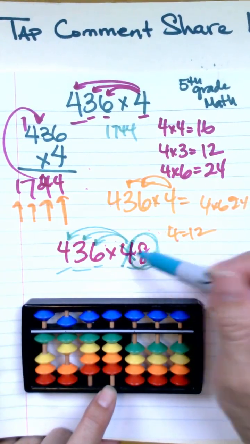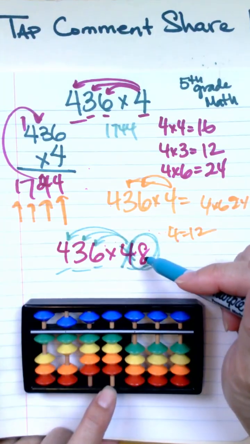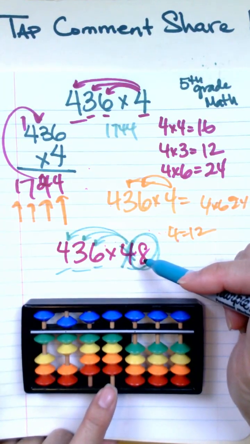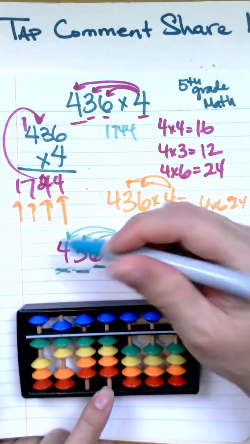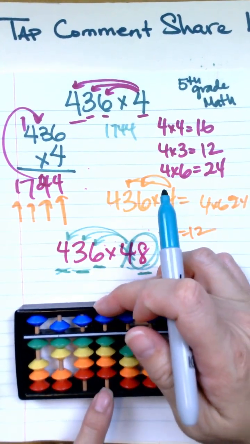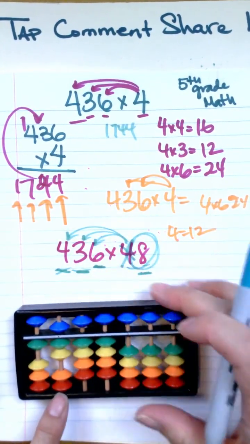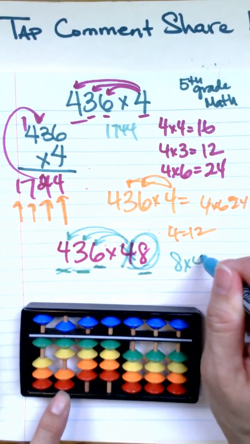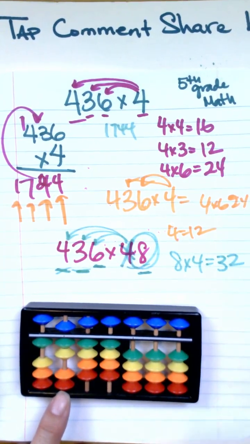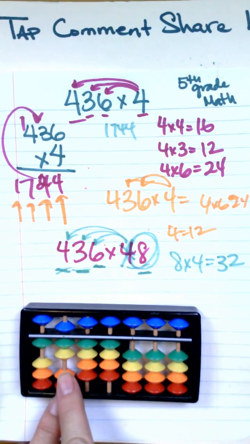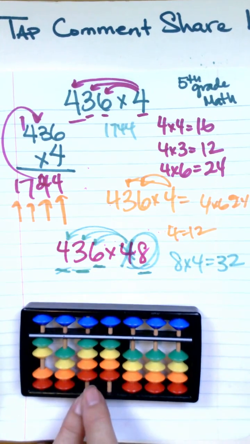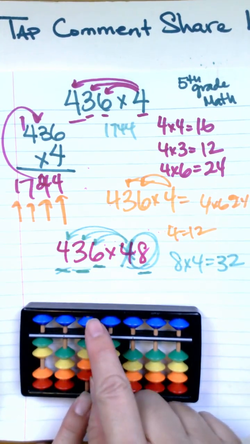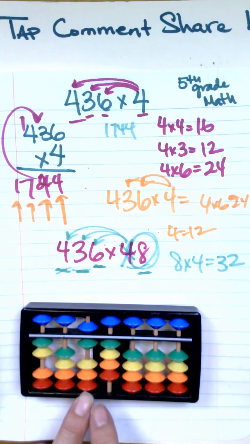So now we've already done this. Now it's time to do the 8. So we have to reassess where we're going to put the answer. We do 1, 2, 3, 4. So I count 1, 2, 3, 4. Okay, so now I do 8 times 4 is equal to 32. So I add my 3. I can't plus the 3, so I have to plus the 10 minus the 7, and then plus 2. Cannot plus 2. I have to plus the 5 minus the 3, right?